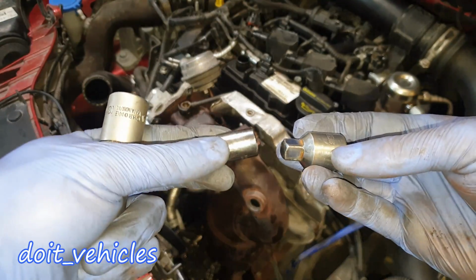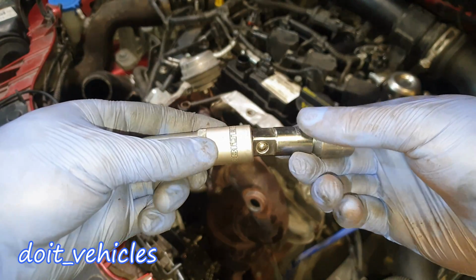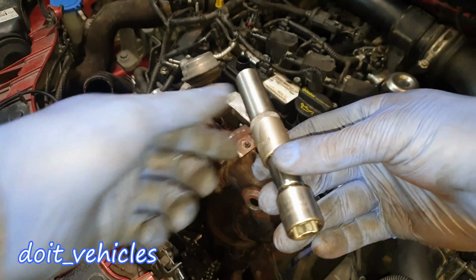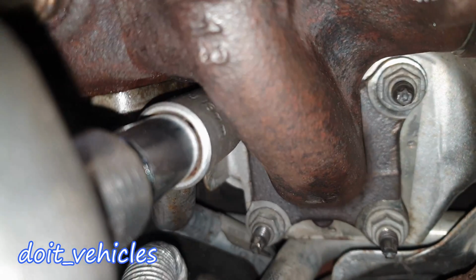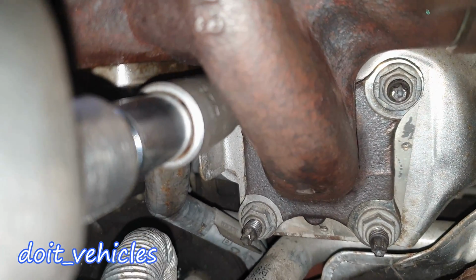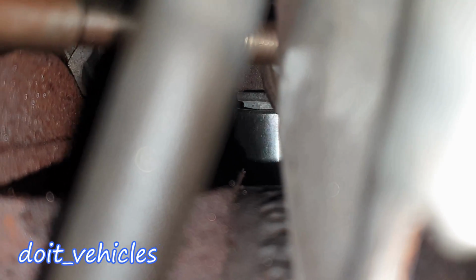Now, basically, I made a small extension because the one I have is too long, and together with the socket, it's enough to reach those bolts. If they don't come out easy, try to use a breaker bar. Just make sure that the socket sits very well on the bolt. As you can see, it's not rusted, so it comes out quite easy.